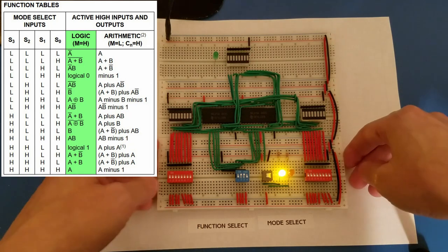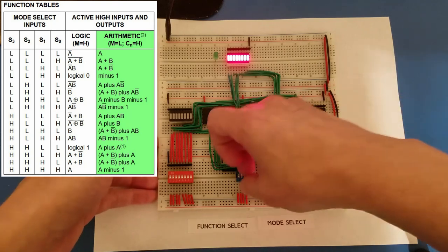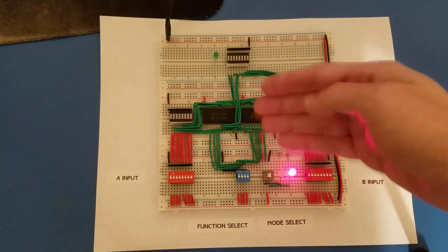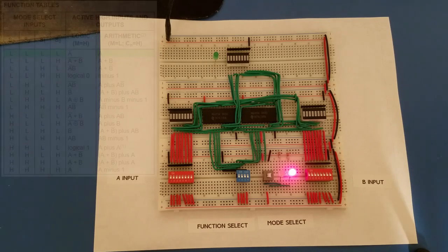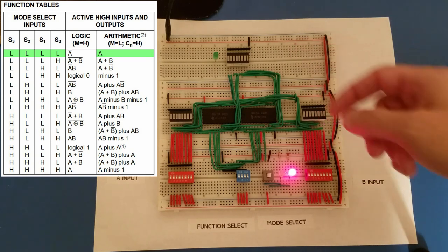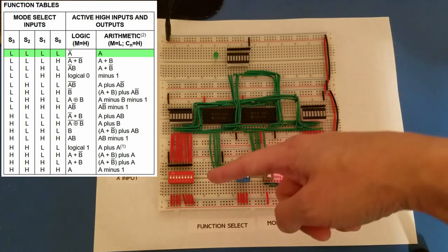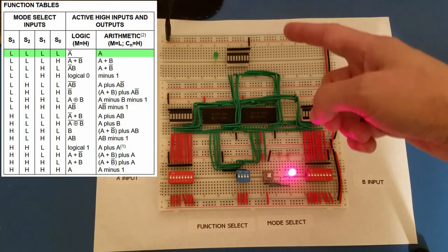But if I change the mode select over to arithmetic operations, and currently let's put everything down to 0. So currently my function select is all off, so it's choosing the first arithmetic operation, which according to the data sheet, when you have low, low, low, low, is just A. So anything you see on the output display is just essentially mirroring whatever we have on the A input. Since the A input is currently off, everything on the output display is off.